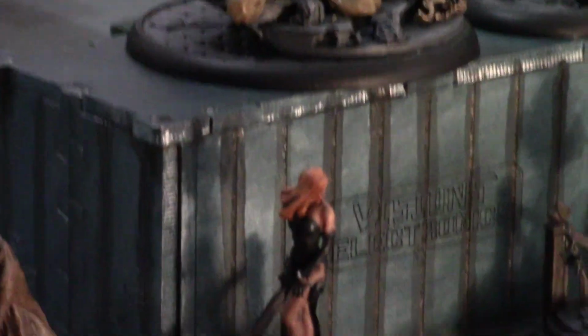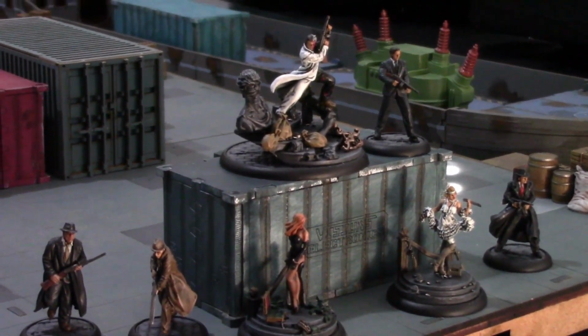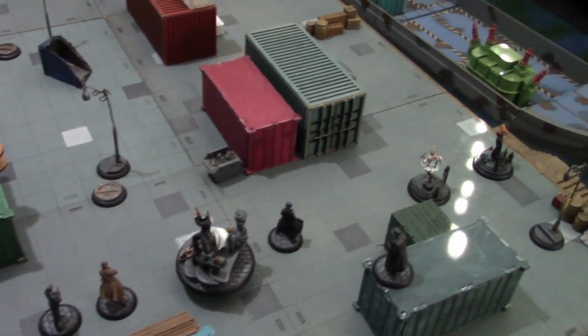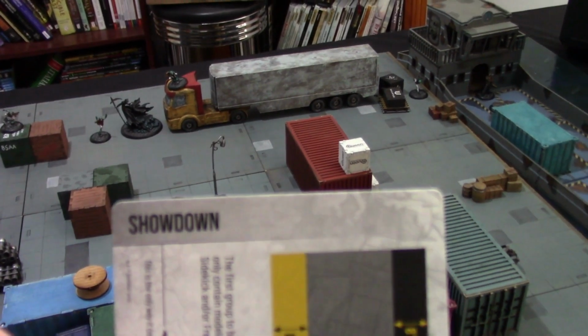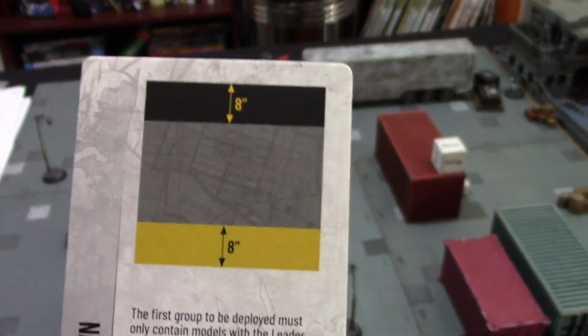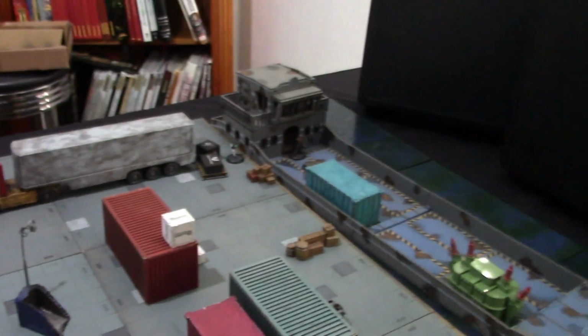Right, so let's move on to, just zoom out, let's get deploying and setting up, and I'll show you who's gone where. Well, we're just about ready to go. For deployment, I drew the Showdown card for deployment, to show who's going where. So nice standard 8-inch deployment zones, really, when you get down to it, to show you who goes where.